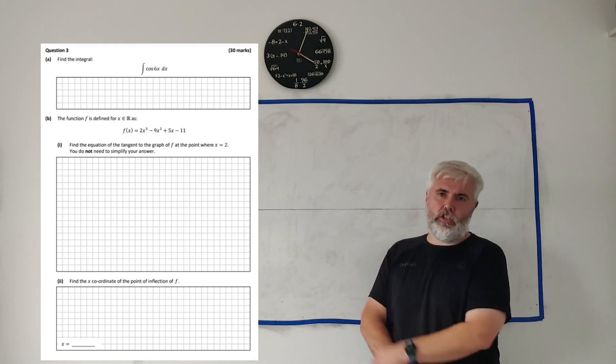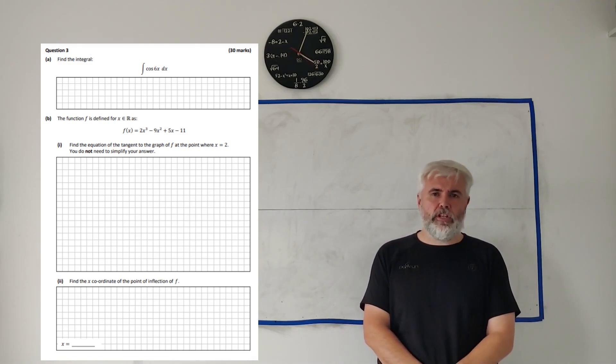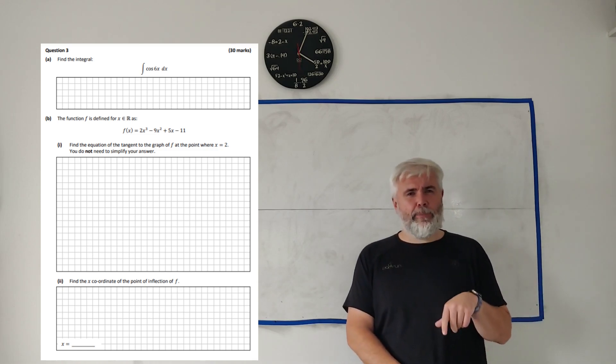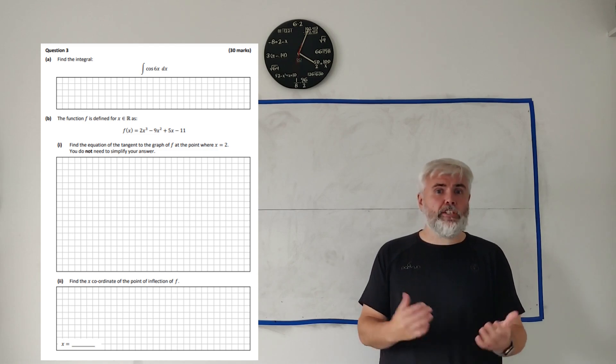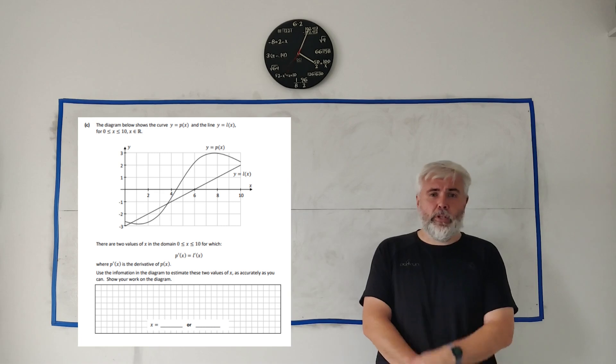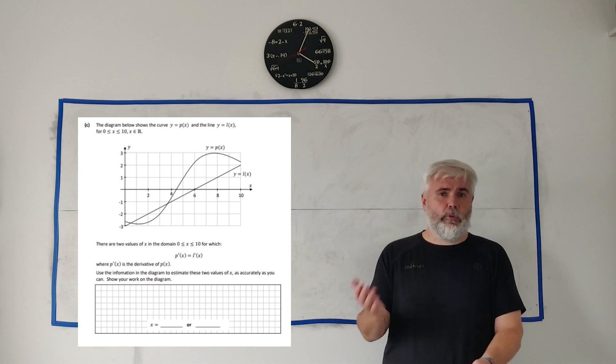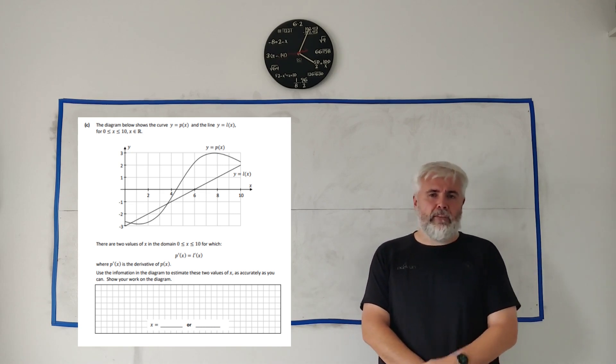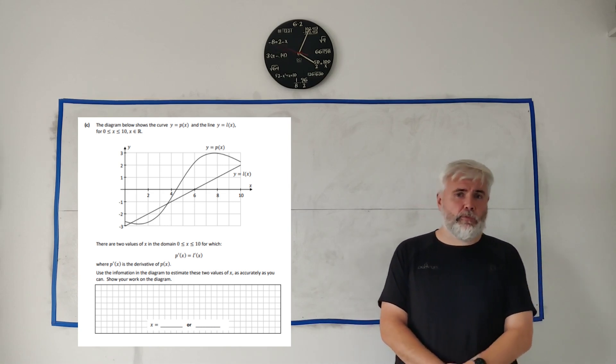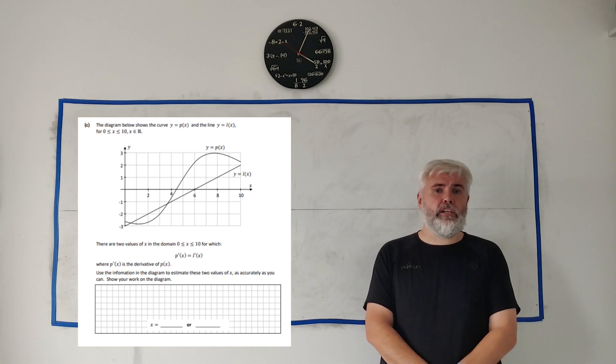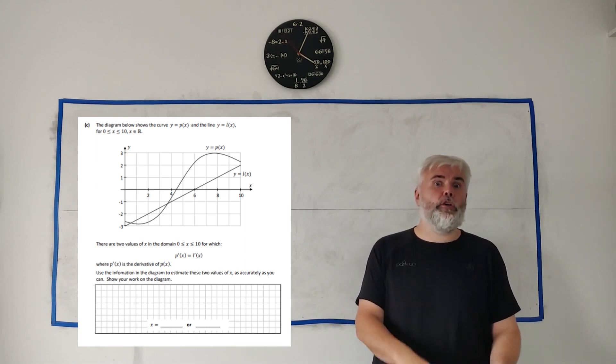In this video I'll be working through the question you see on the screen here. It's from the 2024 Leaving Cert Exam Honours Level Paper 1. If you're looking for a different question from that paper you should be able to find a playlist in the description below. I'll be doing all this on a whiteboard so it's similar to what you're used to your teacher doing, but we're on YouTube so take advantage - pause, rewind, stop, re-watch. If you find this video useful I would greatly appreciate a like, subscribe, and what helps most is sharing it with a friend that's doing the Leaving Cert or one that's going to do it next year.